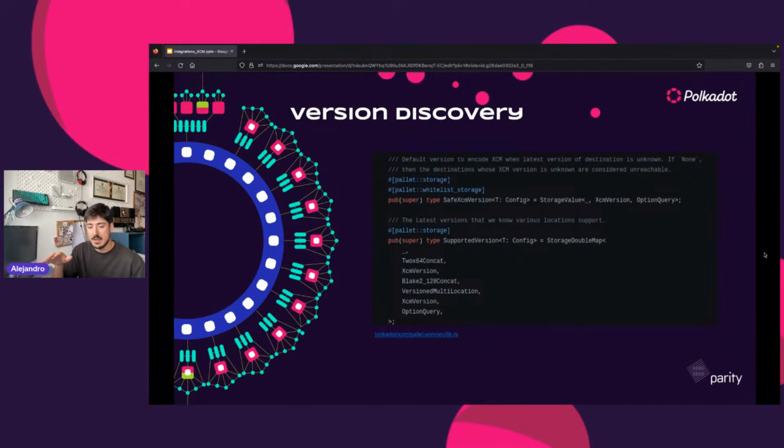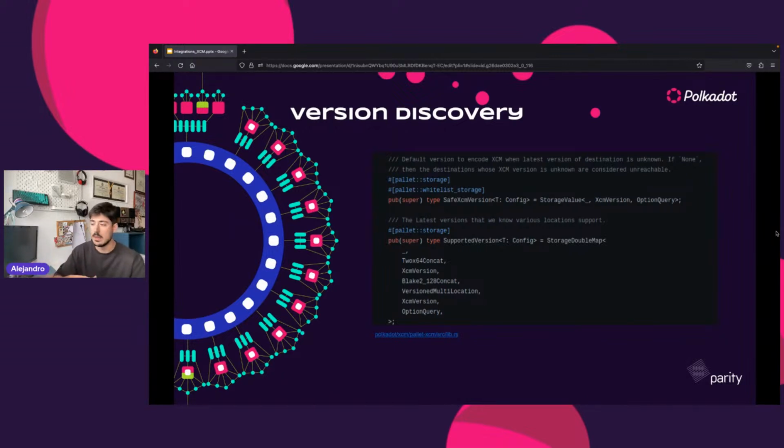After the first message exchange, the runtime will tap into the supported version storage item to see if the version it needs to encode the message with is known to its system or not. In case it is not, it will default to the safe XCM version and will encode the message with that.